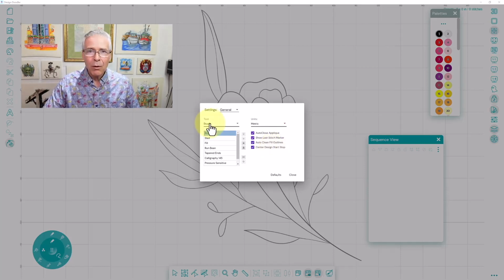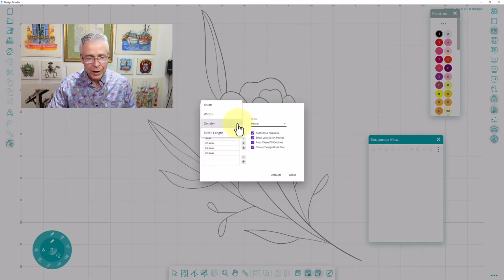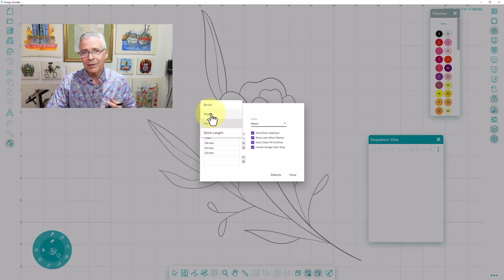Now on the other side we have all of our tools which are within our widget, and you can go into any of these tools and adjust the properties, the preset widths, the densities, and the stitch lengths, and customize them however you want. I'm not going to go into too much detail, because as you really start to doodle, you might choose to change some of these based on your own personal preferences. For the most part, I've put in all of the defaults that I feel will be most widely used in most circumstances, and you can change all of these within the properties afterwards. So at this point, just leave them as is, but you can go in and fine-tune all of those as far as how you like to doodle.